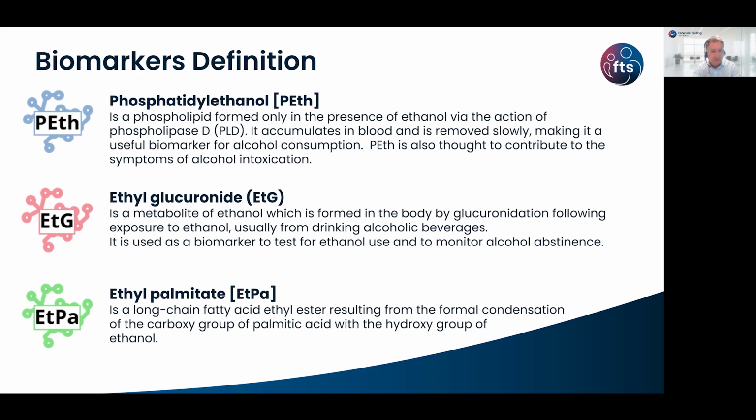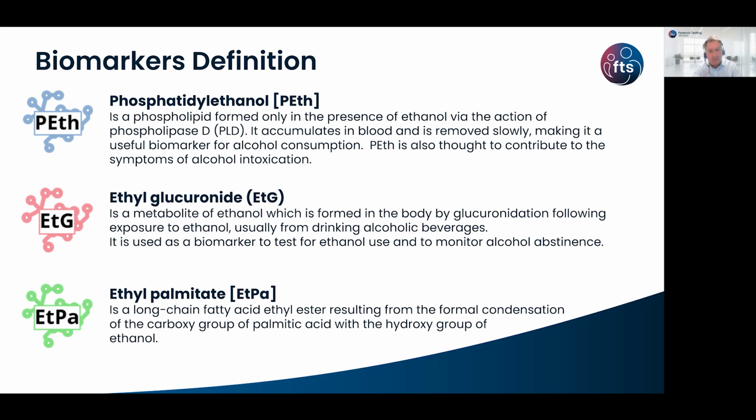which is essentially alcohol, via the action of phospholipase D, or PLD as it's said. So it accumulates in the blood and it's removed slowly. So this is a good biomarker. We'll get into this as we go through the slides, but this can give you a really good indication and a slightly longer window of detection. Sometimes it can be up to 4 weeks worth of history if you're looking at a PEth sample. So that's a good medium to work with.